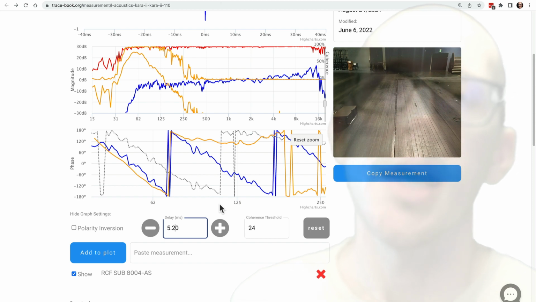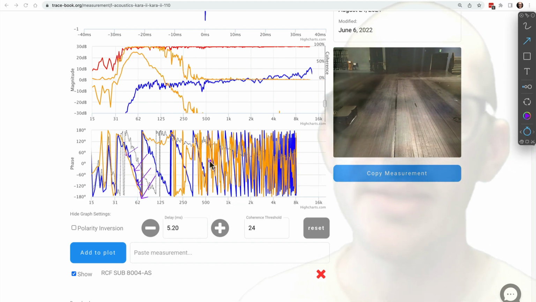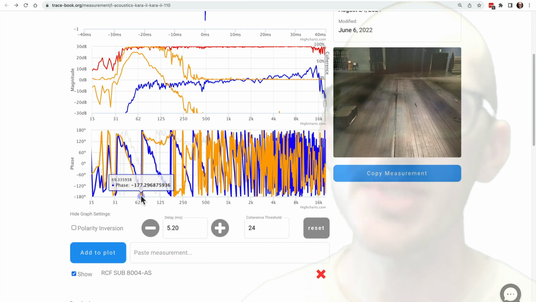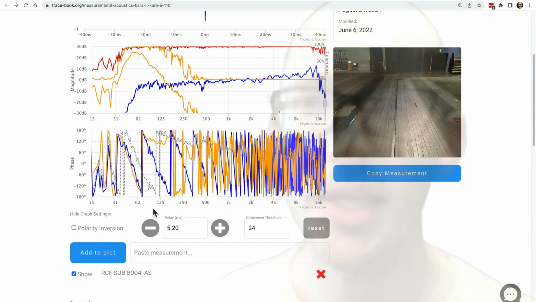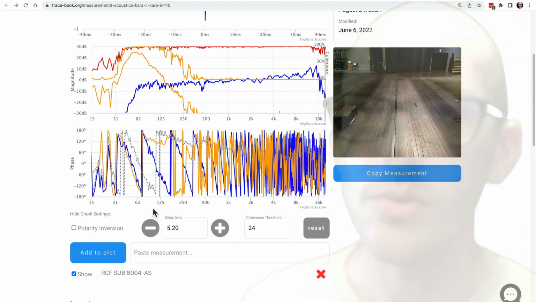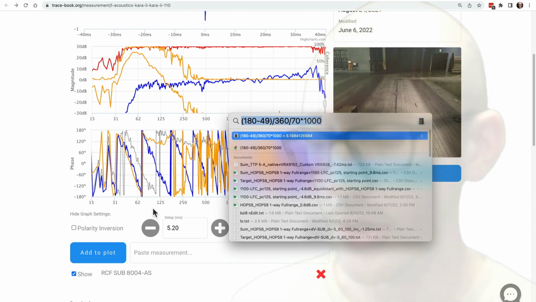So I need this blue guy to bend up a little bit now this way. Maybe I actually went in the wrong direction. But now that I have one frequency matching here, I can easily try whole cycles and half cycles to see if I can find a better result. So what is half a cycle at 70 hertz?